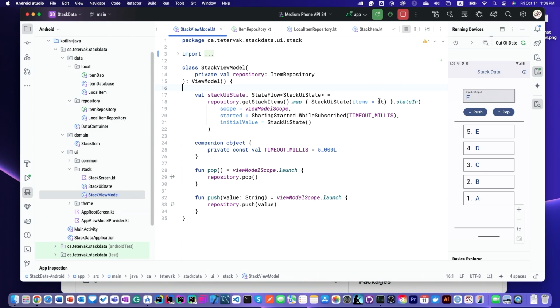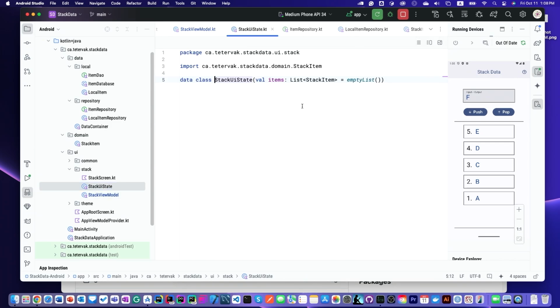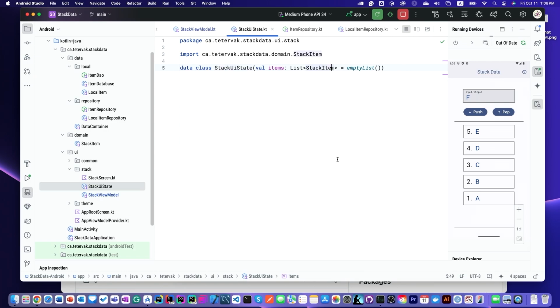So in the flow, it was list of stack items, and list of stack items is given to the constructor of stack UI state. See? Stack UI state. So we create a new object, and this new object will be in the flow. So I did another flow transformation.